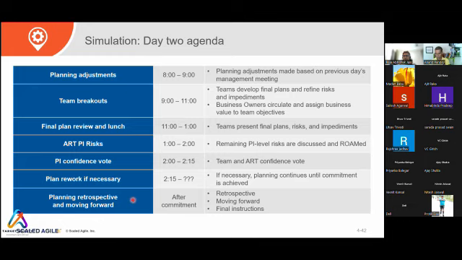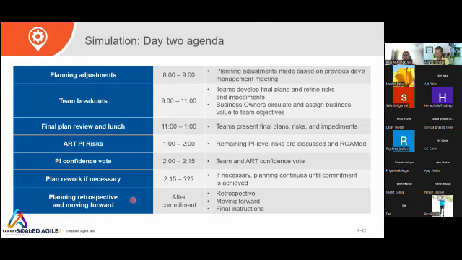Yes, it should be. Until the confidence is reached, there is no point of doing the PI planning. You are wasting your 2 days. So instead, if the team feels that the confidence vote is 1 or 2 and people are not feeling confident about the work, then have more team breakout sessions and more reviews. And then when the confidence is reached, only then you conclude your PI planning.